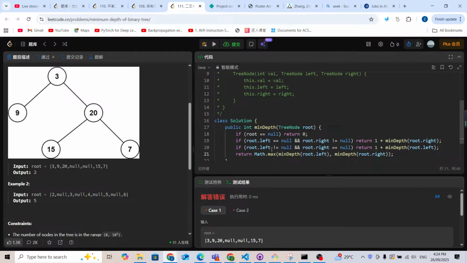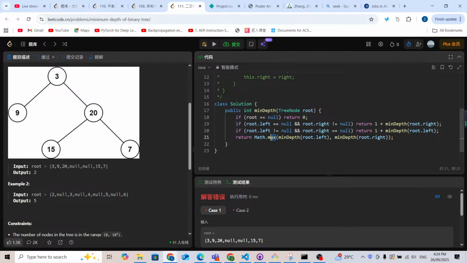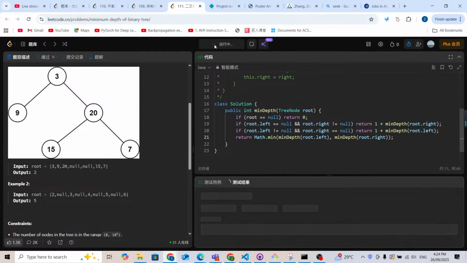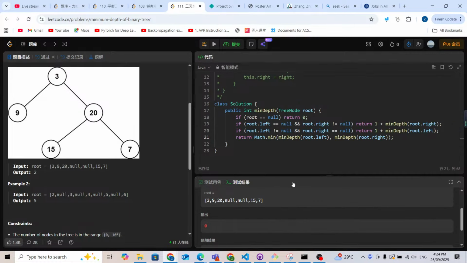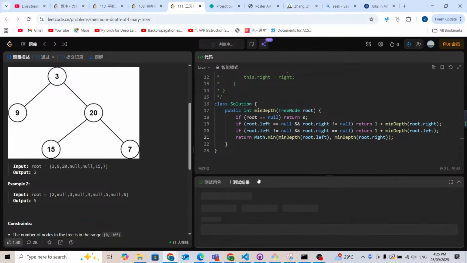And if on the left side I have something, oh yeah, here I use the max, it's going to be the minimum of the two. The minimum depth. Oh, I did something wrong.